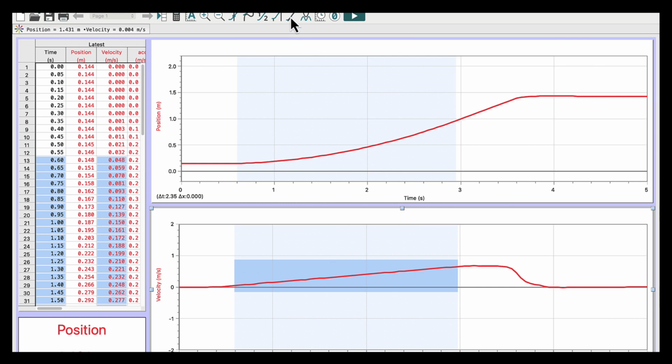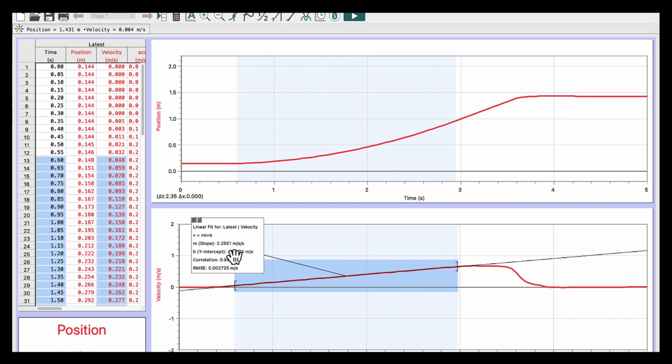And one way to get the slope of the line is to go up here to this linear fit button. And you'll notice correlation coefficient. If you have this being just that straight section, it should be really, really, really close to 1. The best that Logger Pro is ever going to give you is 0.9999. Most of mine were 0.9998. But if you have something like that, 0.999, you know you have a good part measured here.